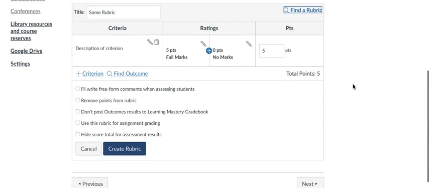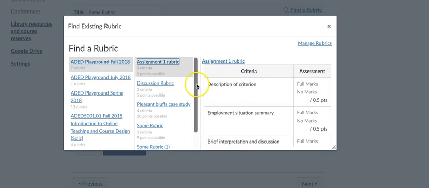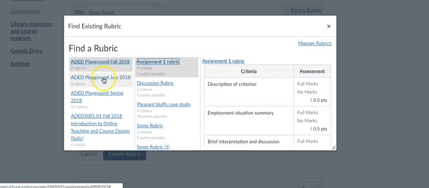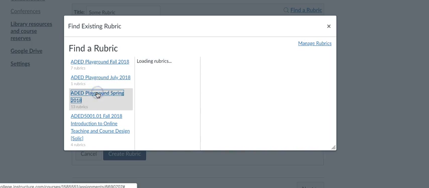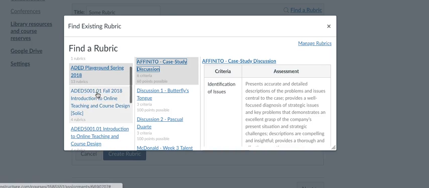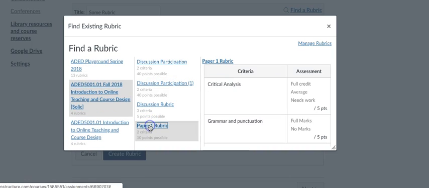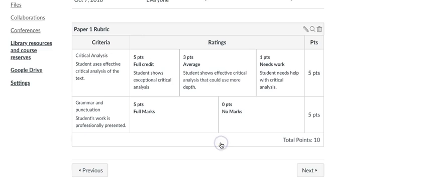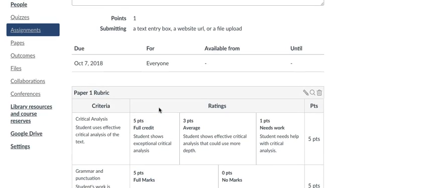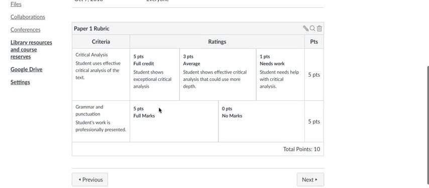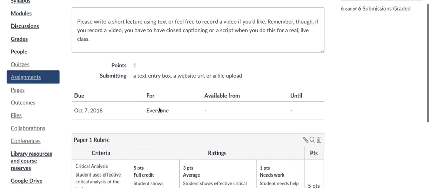So you click Add Rubric. It's the same exact process as you saw before. So I could click on Other Classes here and find rubrics depending on what it is. So let's just click this one as an example, and then use this rubric. Okay, that's the one that we just created in the previous video. It's a horrible rubric. Don't ever use anything like that. But that gives you an idea of how to add a rubric to an assignment.